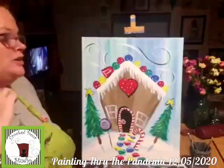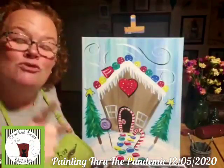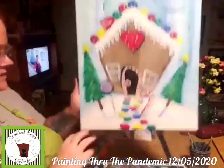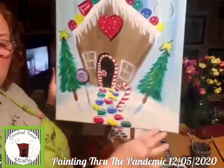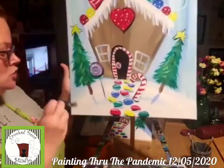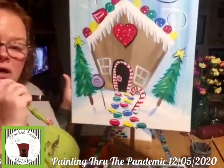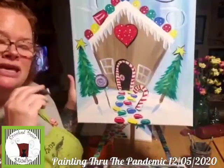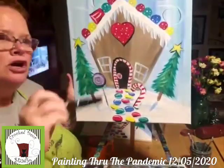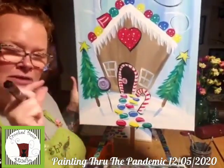So when you're done with your painting, don't forget to sign it. Artists usually sign bottom left or bottom right. That's where my paint pen comes in handy. You can sign with a brush if you want, with a small brush. Just thin that paint down with a little bit of water. It'll flow a lot easier if you thin it down just a little bit.